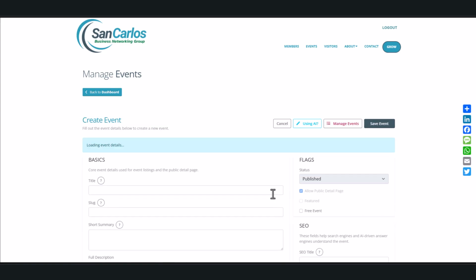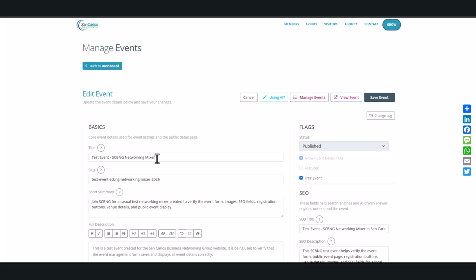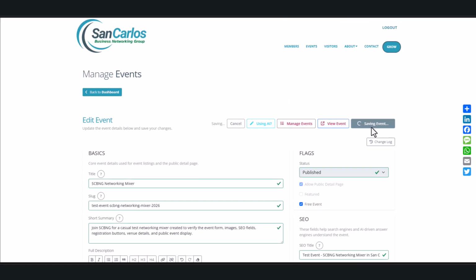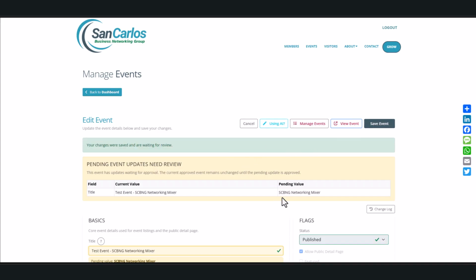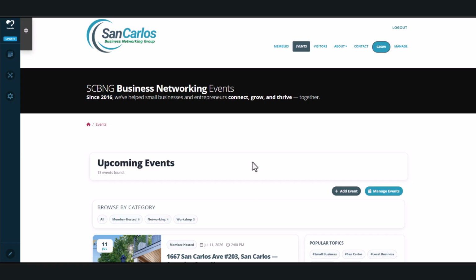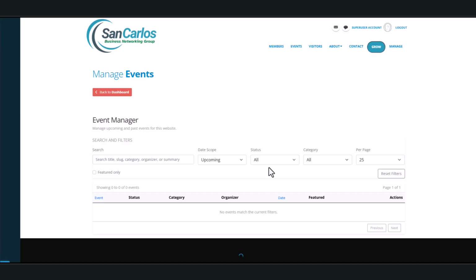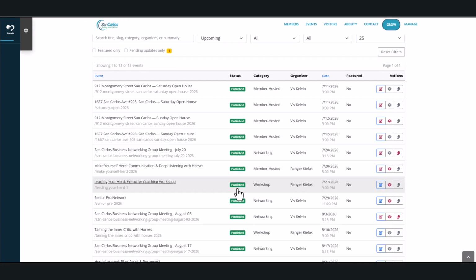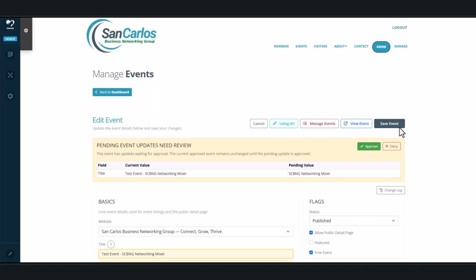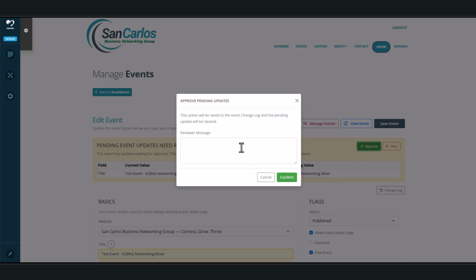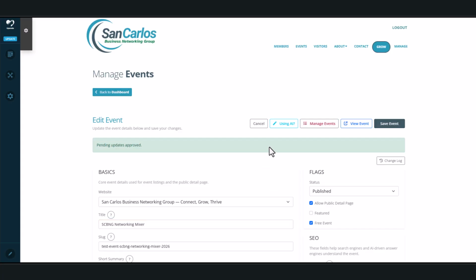And then if you want to make another update, you can say, you know what, I'm going to get rid of this test thing here. And click save. And then it has to go through the review again. And it's not going to be live until I approve it. So then I have to go over here and approve the update. Approved. Great job. Confirm. All right, and then it's all done for you.